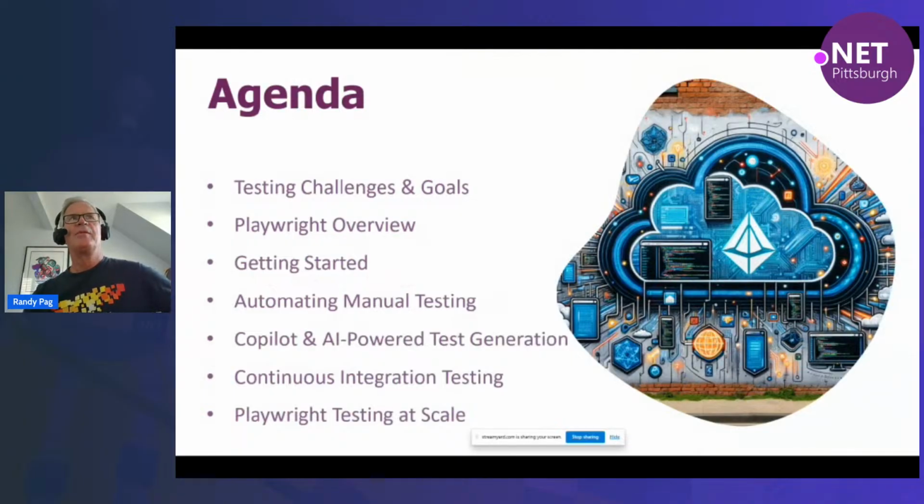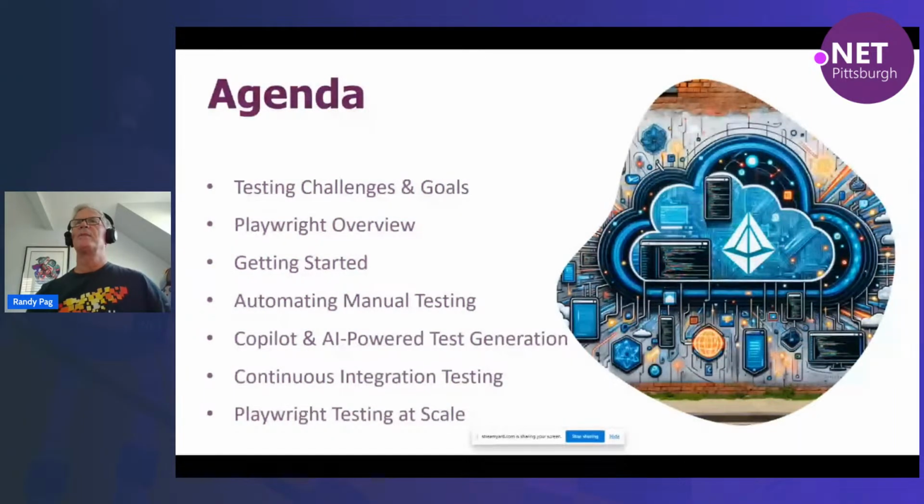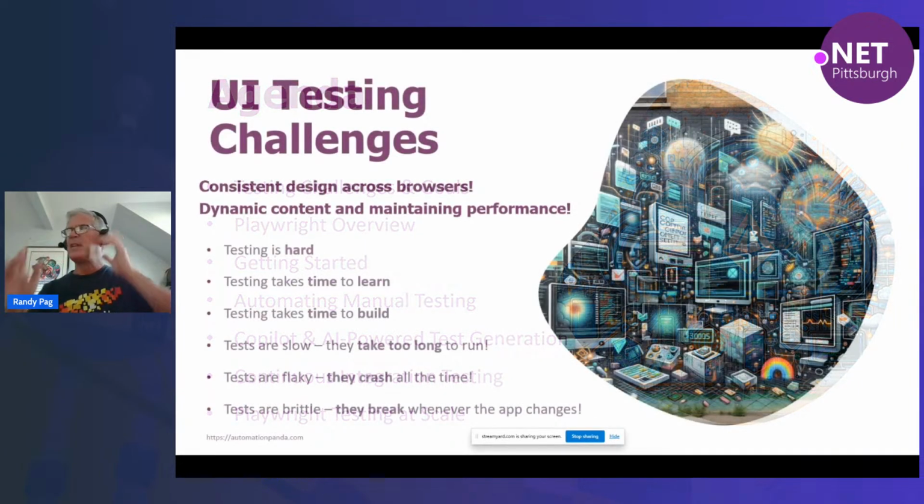The agenda is quite simple. We'll go through a few of the testing challenges and some overviews. I want to walk through what it looks like to take manual tests and automate those tests, and then use Copilot as well to generate a few extra tests. And then we'll go through some continuous testing, which is the fun part.